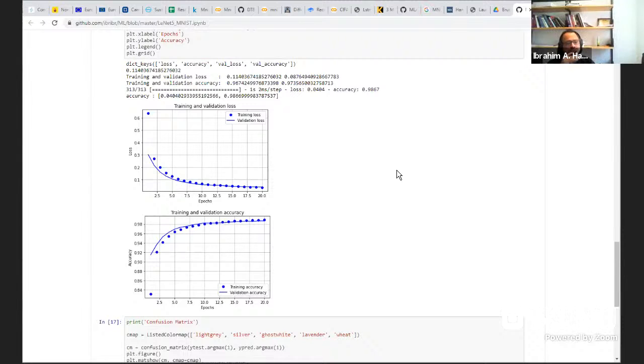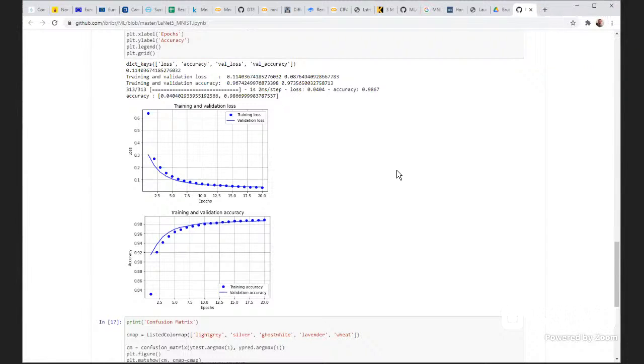Because do you know why? Because when the training accuracy increases, it means that the model will overfit the training data set. So with time, the model will start to memorize the training data set, and it will just give us fantastic training accuracy. So the most important is the validation part here, in fact.